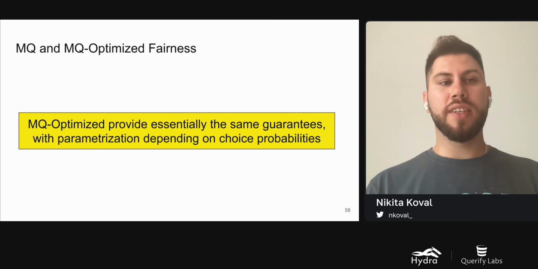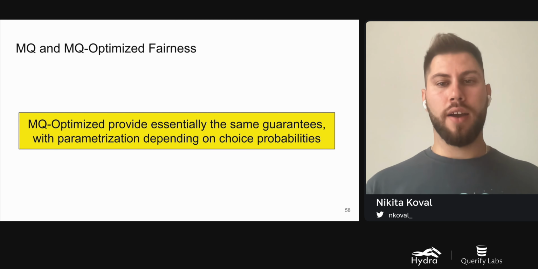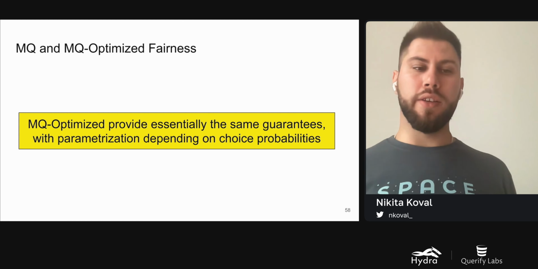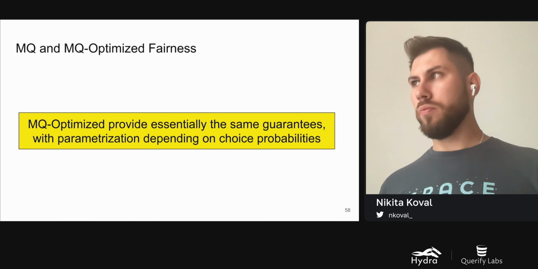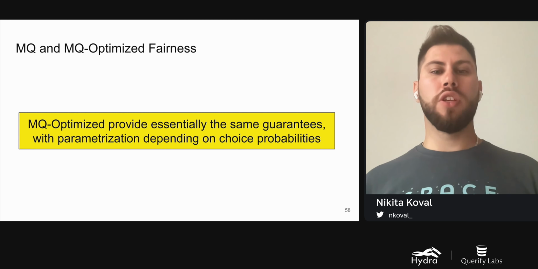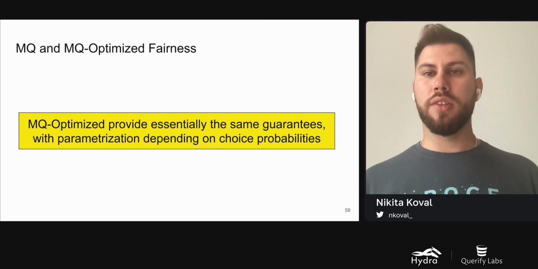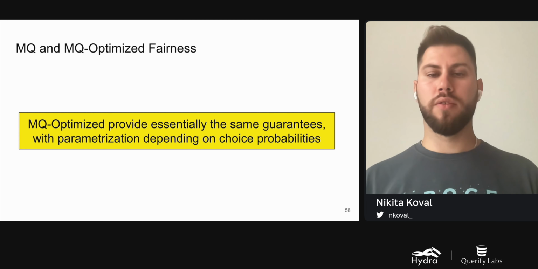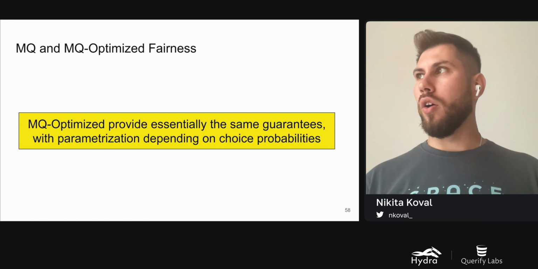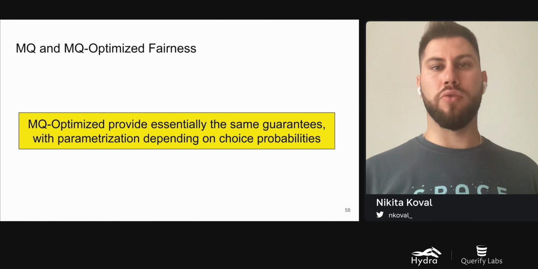And with all these optimizations, with task batching, with temporal locality, the guarantees are still provided. So for the theoretical part, we do need to add some parameterization depending on the choice probabilities, on the buffer size, and the choice probability of replacing the current temporary local queue with another one.